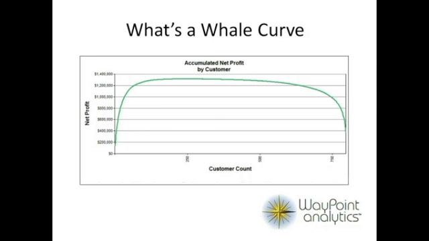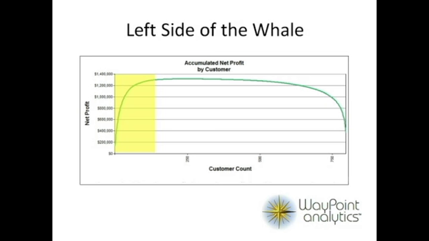Now, the reason that this is really useful is it gives us a real good insight into the profit potential that's in the business. These whale curves are a great indicator of how much money there is that you can capture if you go out and change a few things around. And ultimately, what you're going to want to do is raise the whale on the left-hand side by generating more profits where you can get them, and then reduce the downturn on the whale on the right-hand side by reducing the things that drain the profits away.